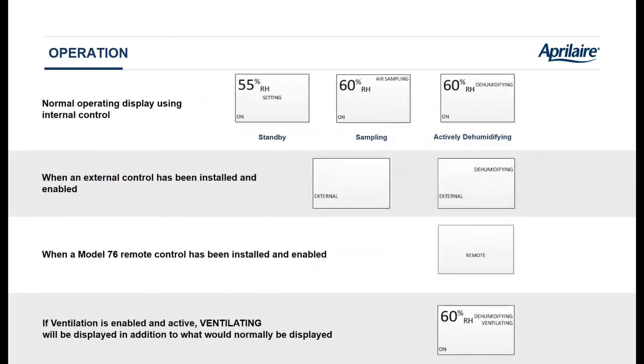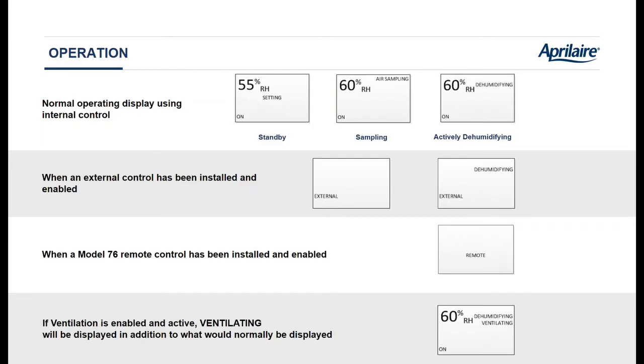I'm not going to go through all these settings. I just want to show you that the screen itself will display, using real, full, complete words, exactly what it's doing. So if you see it say air sampling, that means just the dehumidifier blower is running. That's during that 3-minute period, so that's why the compressor is not running.